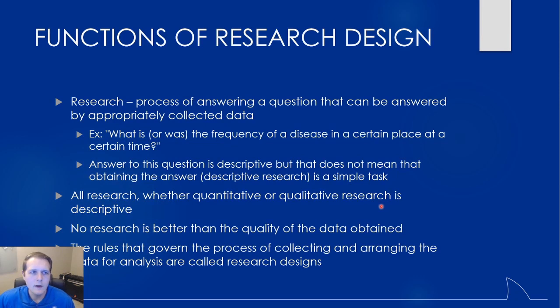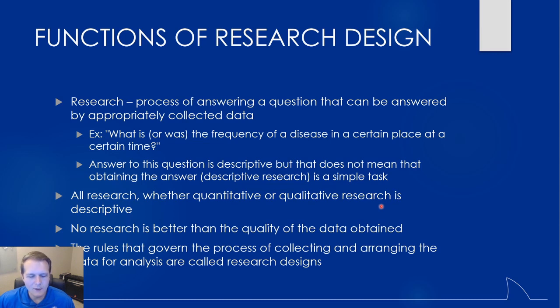First off, we want to think about what the function of our research design is really going to tell us. When we're performing research, we're trying to answer a question by using collected data. So we're asking ourselves, for instance, what is the frequency of disease in a certain place at a certain time? In order to answer that question, you want to have some descriptive information taken from collected data. But it doesn't necessarily mean that obtaining that answer is always going to be a simple task. A lot of times it depends on the type of study you're doing, what resources you have available to you, etc. Whether we're doing quantitative or qualitative research, all of it can be considered descriptive, at least at the bare minimum.